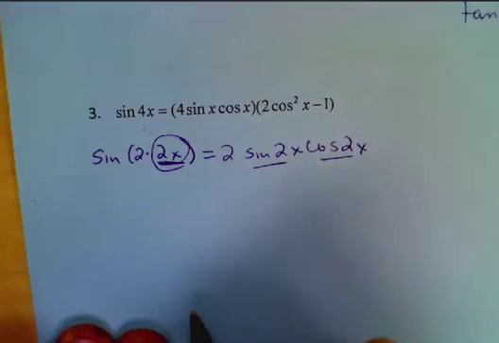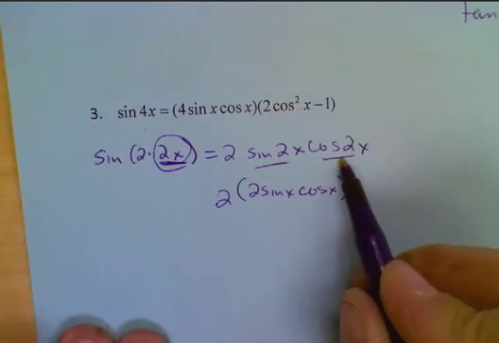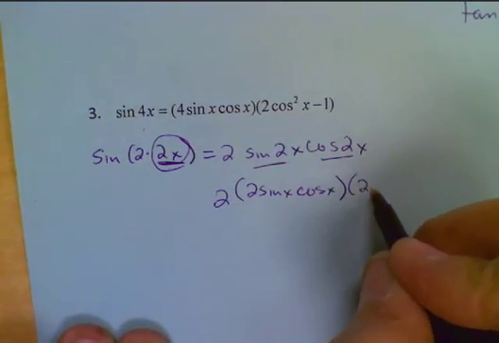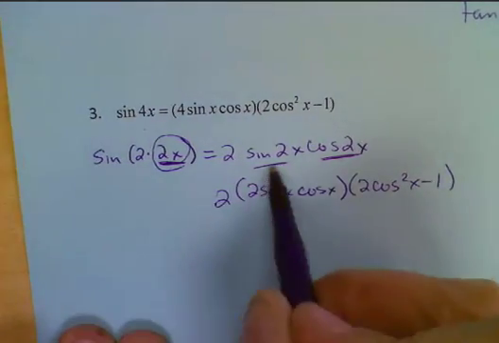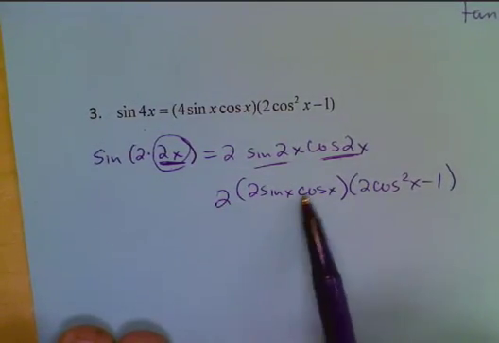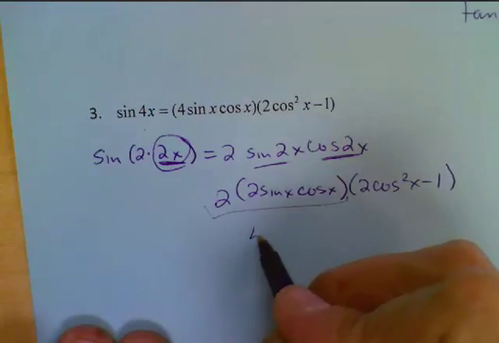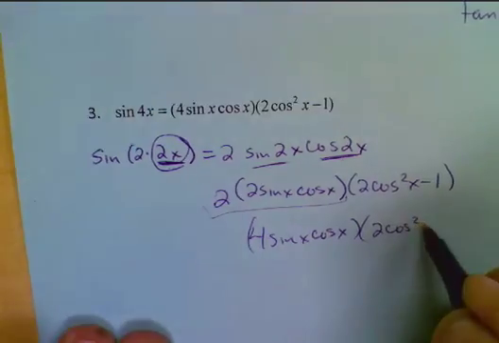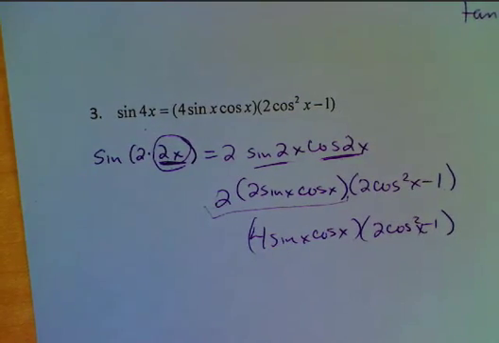Now I have formulas for those. So sine of 2x is 2 sine x cosine x. I have an option for this one. If you look at where you're trying to get to, that is one of the answers, 2 cosine squared x minus 1. So I'm replacing this with what's in parentheses. I'm replacing this with what's in parentheses. Look where I'm trying to go. Well, if this is 2 times this, I can multiply these two things together first. So 2 times 2 is 4 sine x cosine x. And then I still have my 2 cosine squared minus 1. And that's it. I'm done. Okay, so that was a pretty quick one if you do it double angle.